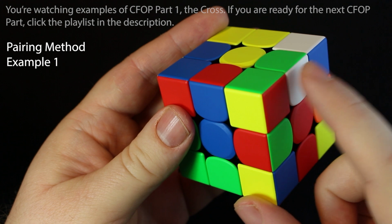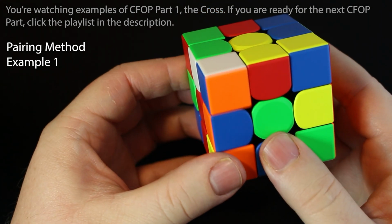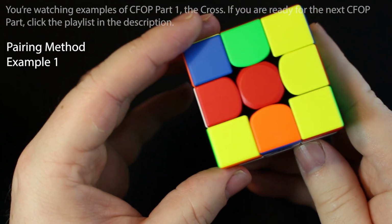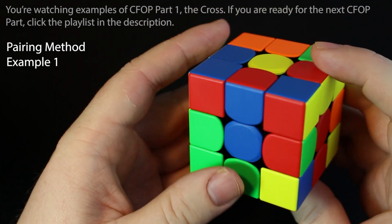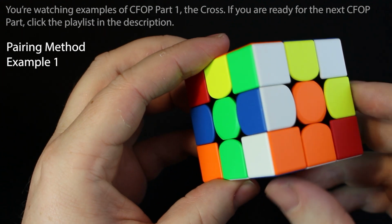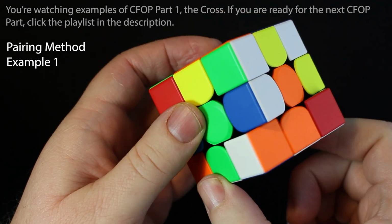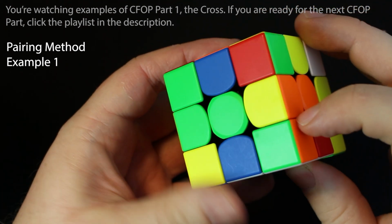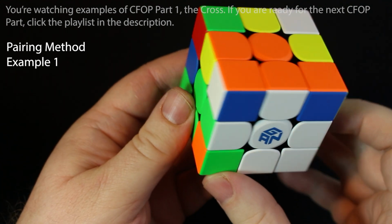Looking for another petal. This one's green. So I can bring that down to the green right here. And then insert like so. And then let's just fix that red. We have one petal remaining. There's the blue petal. And again, we know that the blue side is over here. So I'm just going to bring it all the way like this. This is the home position. Put it into the home position and then send it all the way back. And then we just completed the cross.